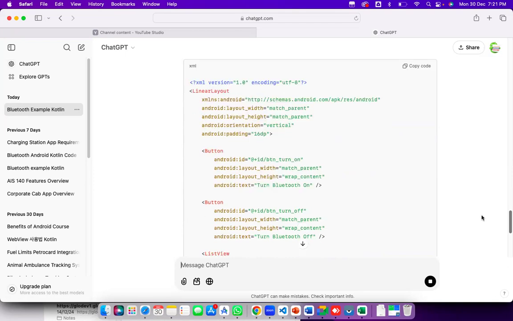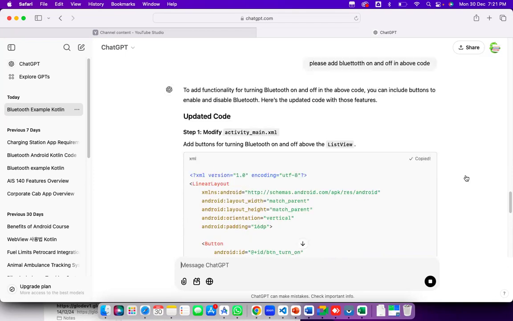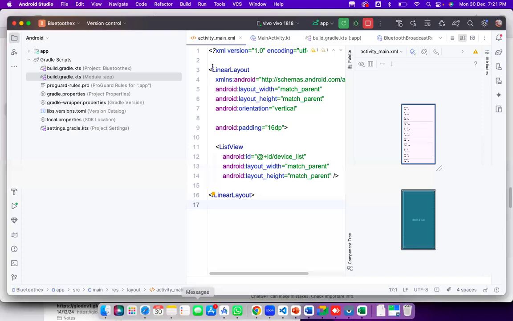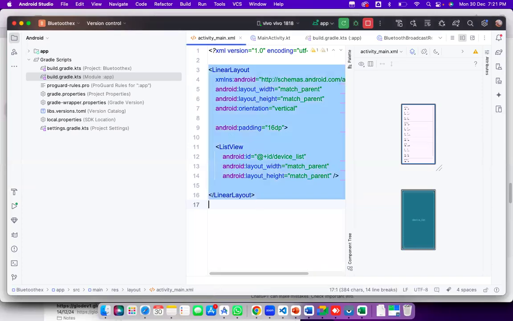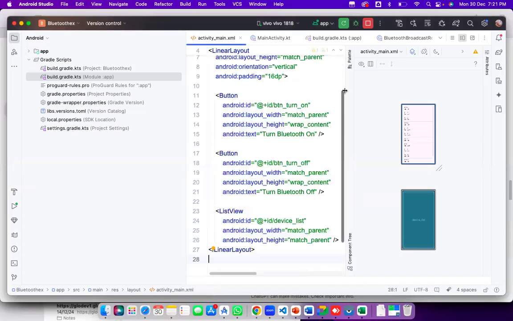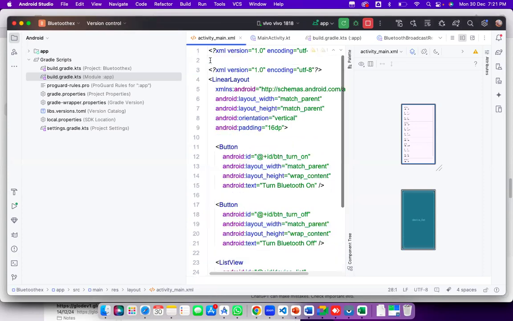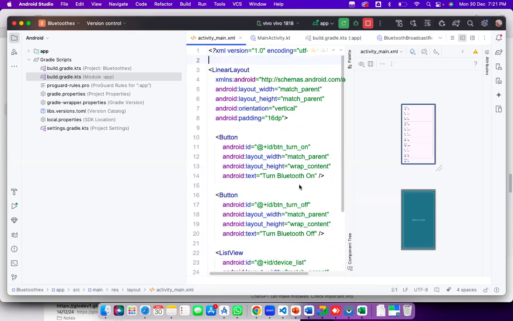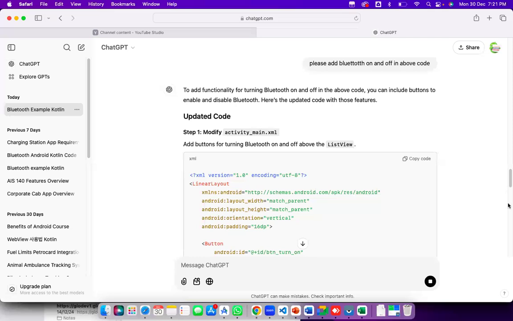So the first XML is updated, one for on and off, so that we will update here now. Okay, that is updated here. Right. Next, the code will be generated for this.